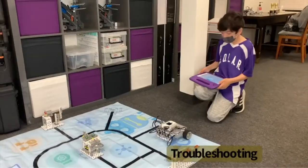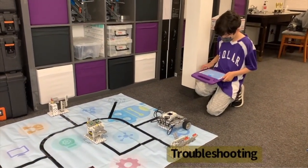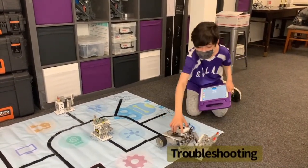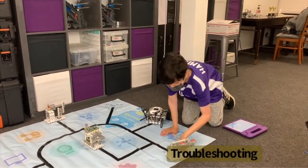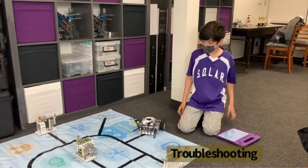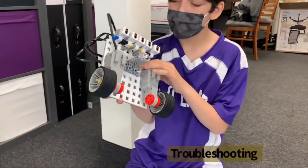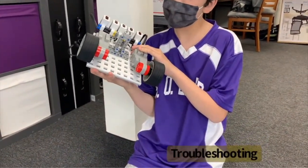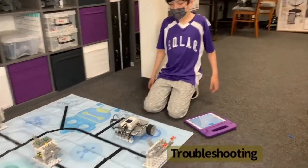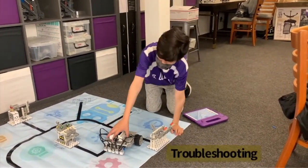Okay. Is that recording? Yes. I need to go over. Oh my god. Yikes. Okay, so let's figure out why it's moving like that. What speed do you have on your program? 70. No, they're both moving. Okay, they look pretty good. So probably the surface. It is. Still. See how it runs on the table.